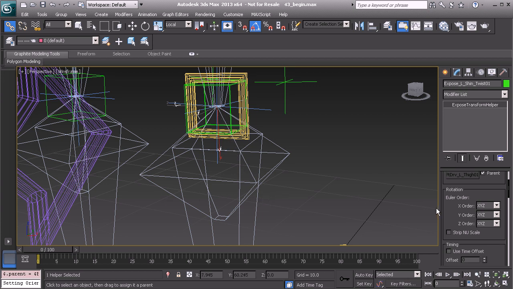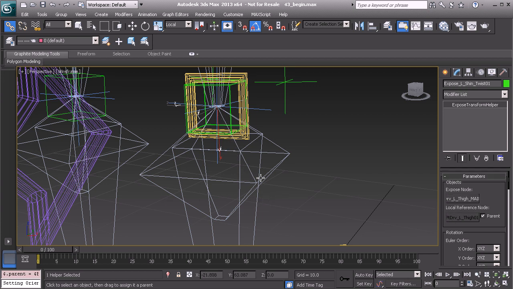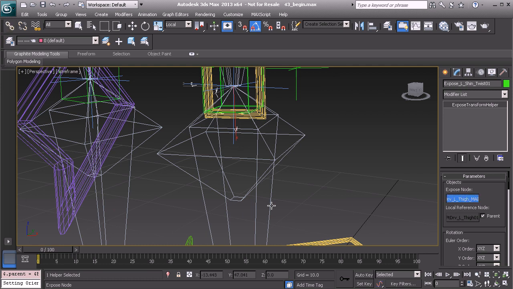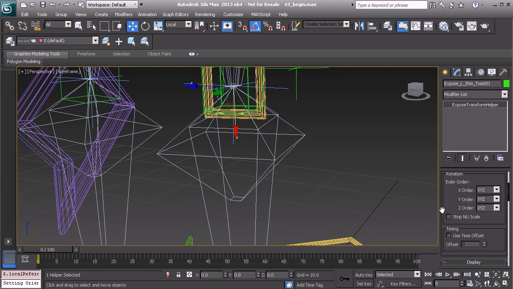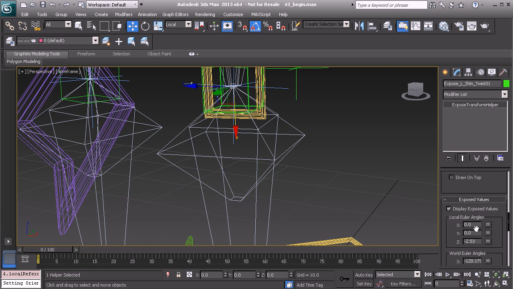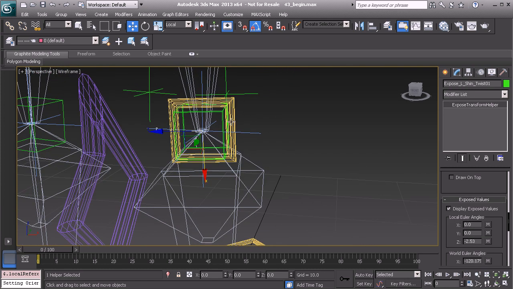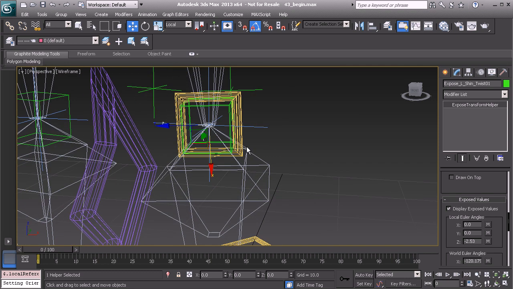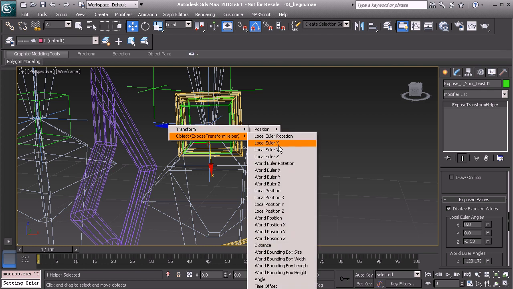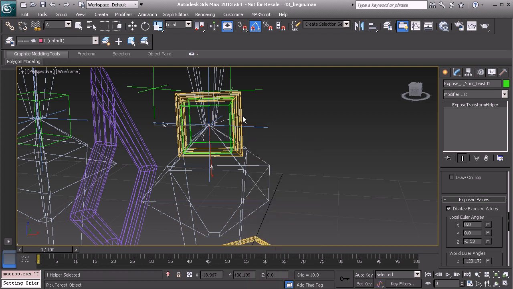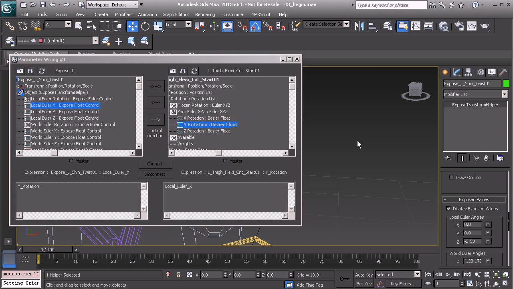Alright, great. So now we need to expose that same bone. So let's go ahead and select it. Great, and taking a look at the twist axis, you can see it's very clean. It's ready for us. Now, let's do our connection with the exposed node selected. We'll right-click and choose wire parameters. From there, it's going to be object, local Euler X, and let's tie that into our connect curve's twist axis. So that's rotations or Euler Y.